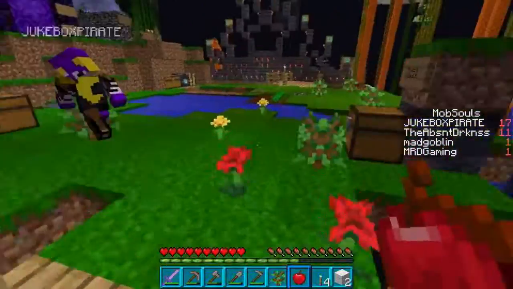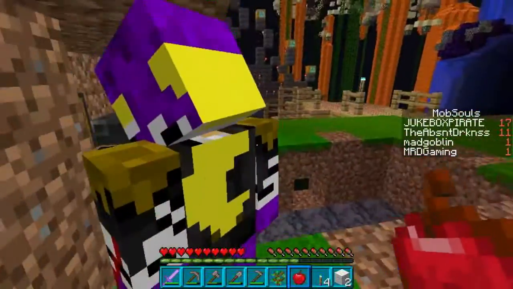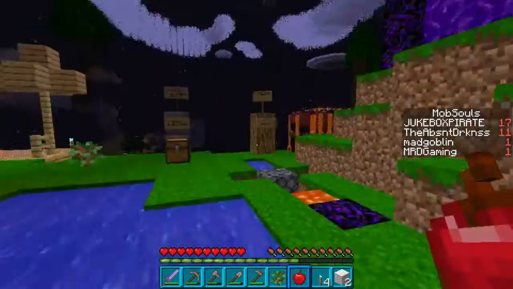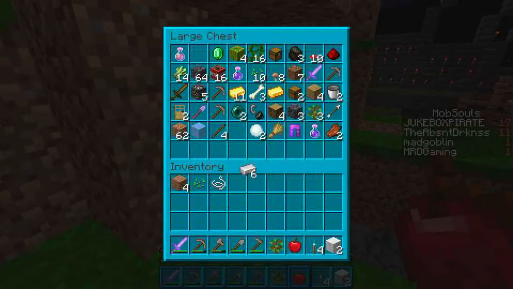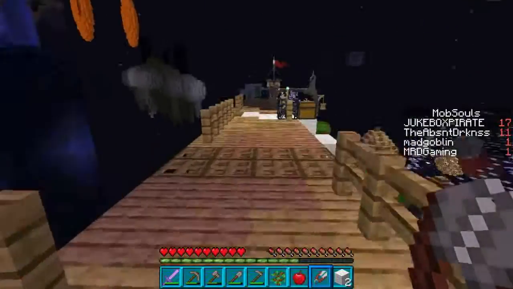So, I got everything from the chest. It was two iron ingots, three gold ingots, and a hardened stone sword. Basically a stone sword with unbreaking three. I'm going to shove it all in there. Nice. I'm actually going to make shears out of two of those iron nuggets, or ingots. Why am I calling them nuggets?